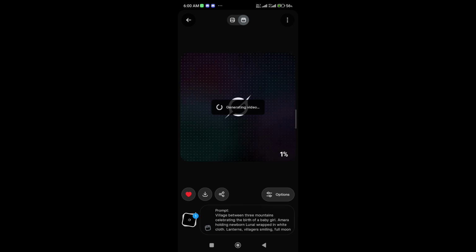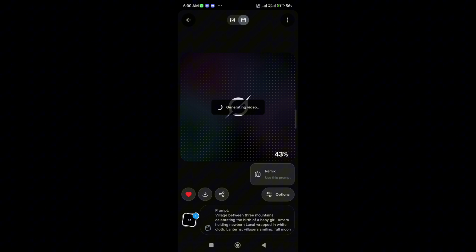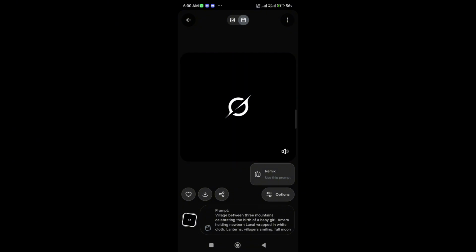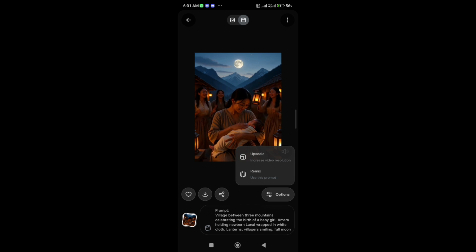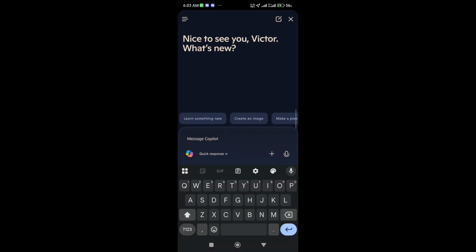Let's see what it gives first. You're going to click on create images.